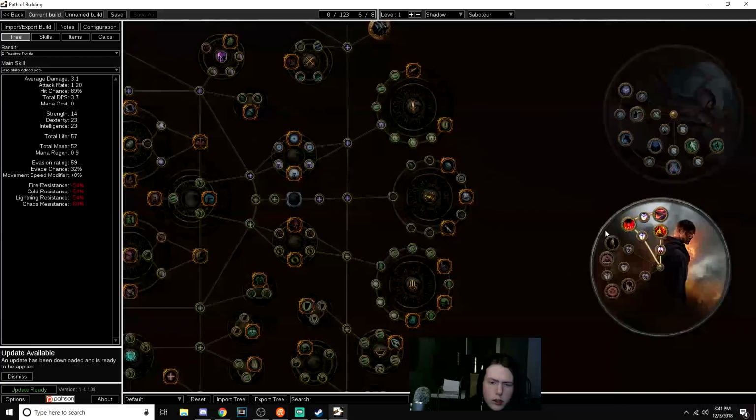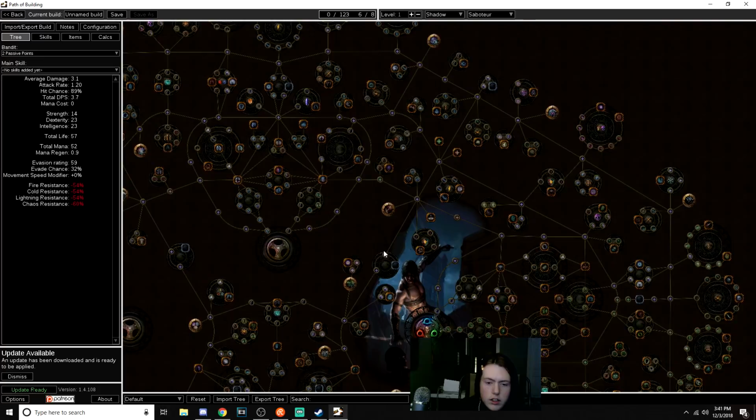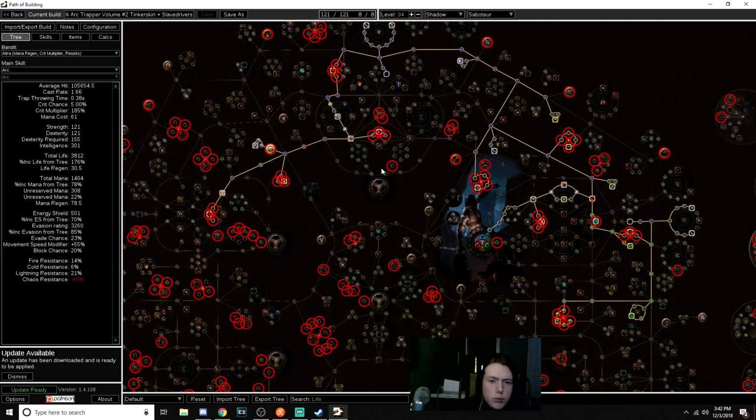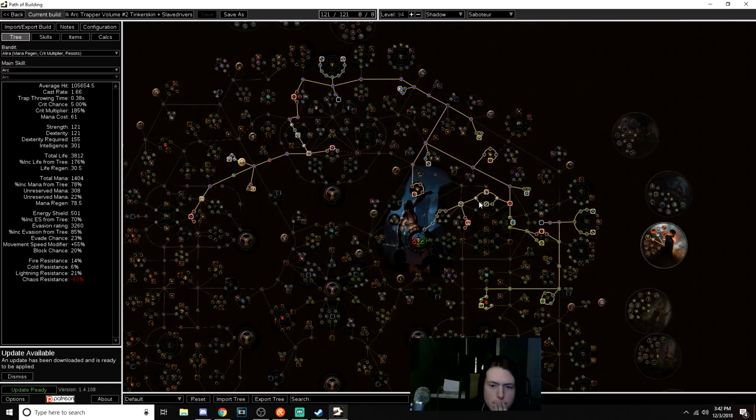Yep, we're going to go for Freeze Pulse Traps. It's almost worth it to make a second screen to see where my Arc Trap is. See how I did my Arc Trap setup here. You know what, hang on, let's do that. Don't save. Arc Trapper Volume 2. Okay, what's my Arc Trapper look like? Out that way, traps, yeah, okay. That's alright, pretty easy to do.